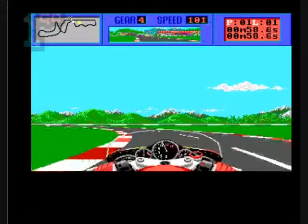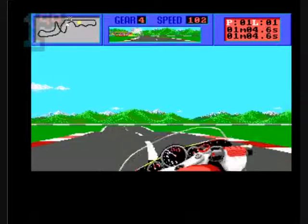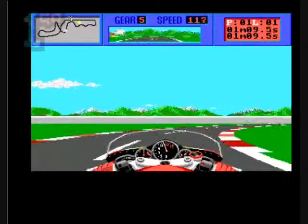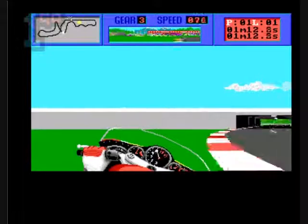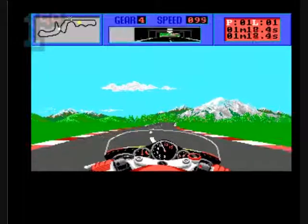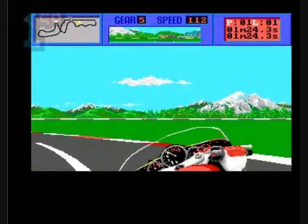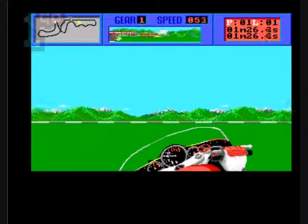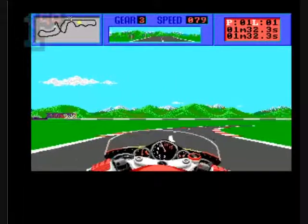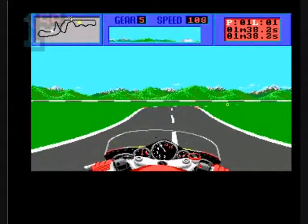I would definitely recommend Kawasaki Racing for the Sega Mega Drive — I actually bought a hard copy of that having played it on an emulator, thinking it's absolutely brilliant. Now, I'm not a motorbike nut or anything. I've never owned a motorbike in my life. But I did ride a scooter for about five years, and yeah, nearly killed myself a few times on it. I have fallen off that scooter a few times too — sometimes in icy conditions and sometimes just because I was driving like an arse. That's as close as I've ever got to riding a motorbike.